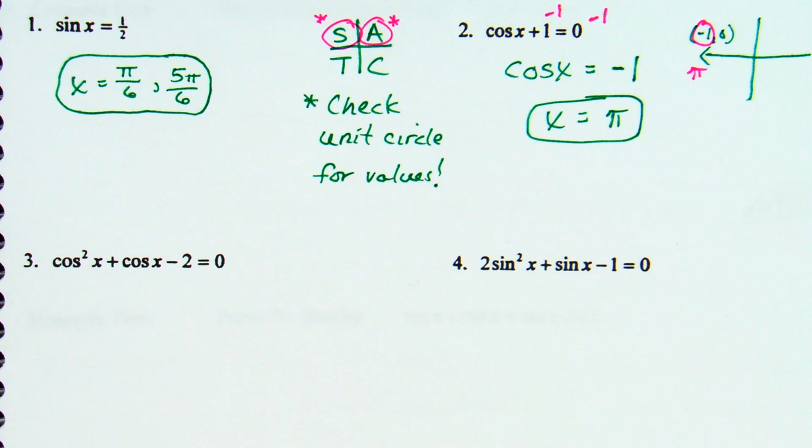Okay, typical algebra solving steps with trig functions involved. Once you have the 2 parentheses, what would we have done up here? We would have set them both equal to 0. I have 2 parentheses down here, so we're going to set them both equal to 0.